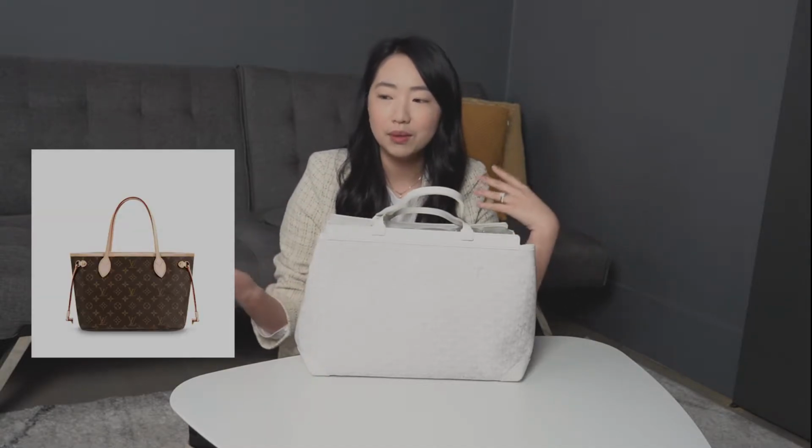Funny story about this bag. I purchased this bag I think maybe 4 years-ish ago, but prior to this I actually didn't have a whole lot of knowledge on Goyard. This was definitely before Goyard hit its crazy peak when everybody wanted a Goyard. And I feel like now the Goyard tote is kind of similar to the LV Neverfull. Like everybody had a Neverfull, now everybody has a Goyard tote. This is a slightly different tote from just the standard Goyard tote, and I'll go into that a little bit.